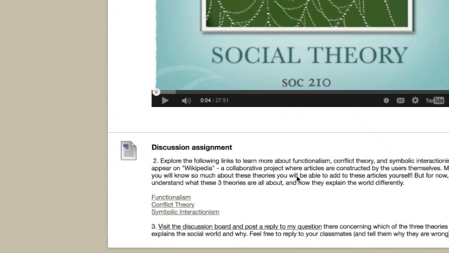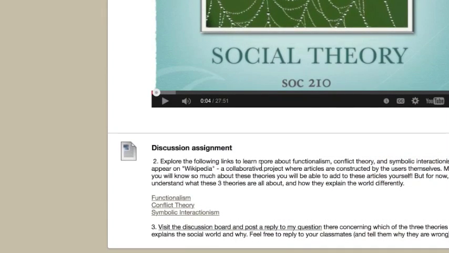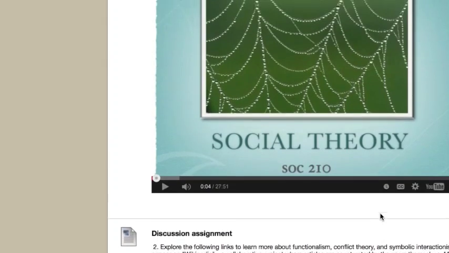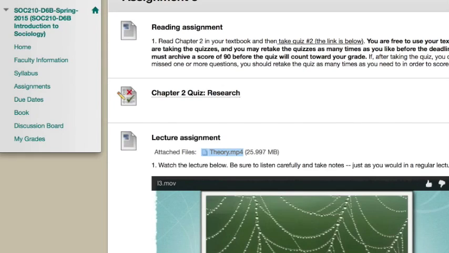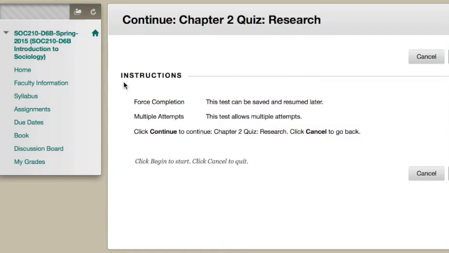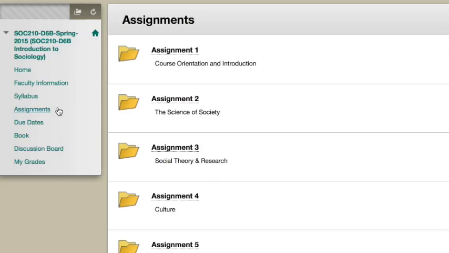And then I showed you this one because actually we have a discussion assignment here. In this particular one, you're asked to read these 3 different links and then to go to the discussion board and post. So these assignments are arranged sequentially, and you'll go through all of these. Pardon me, I'll just click back over here. You'll go through all of these during the semester in order. You know, don't do assignment 4 before assignment 2. Let's not think quite that out of the box.